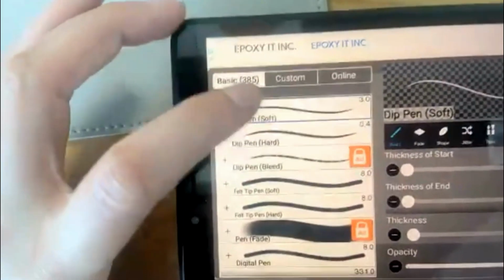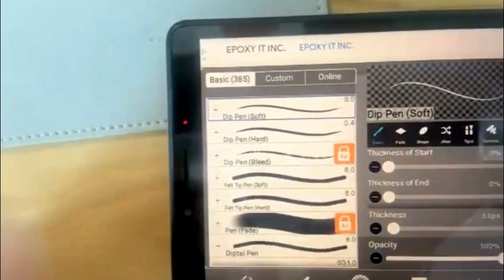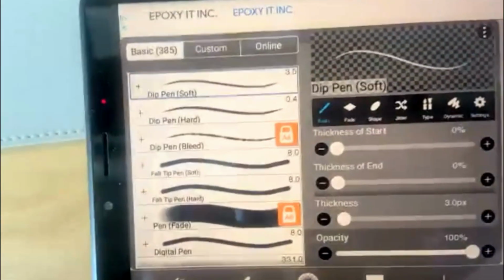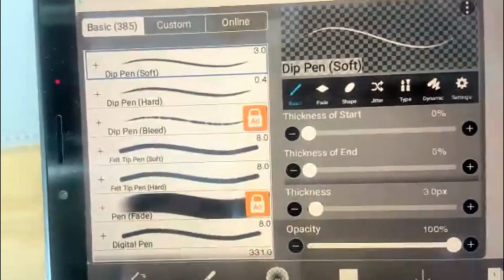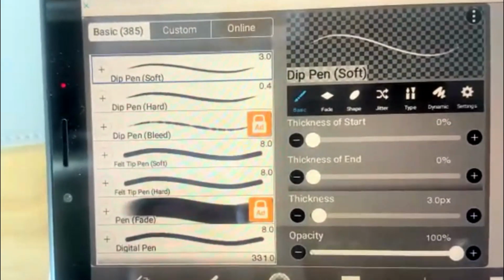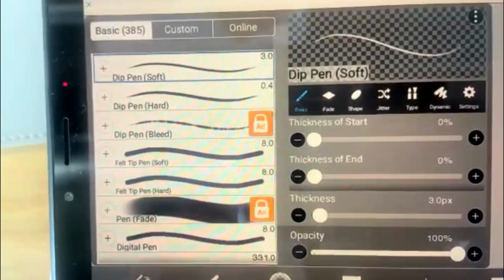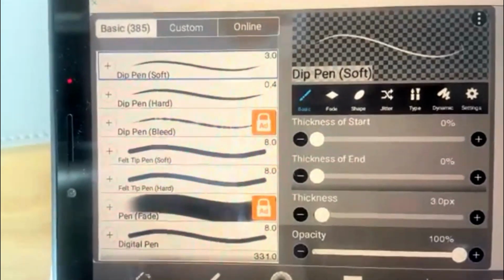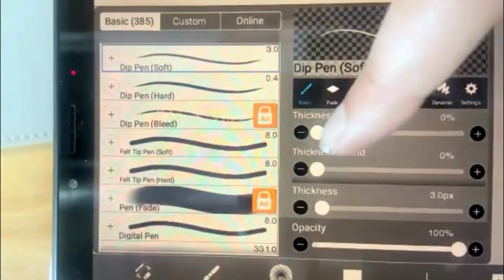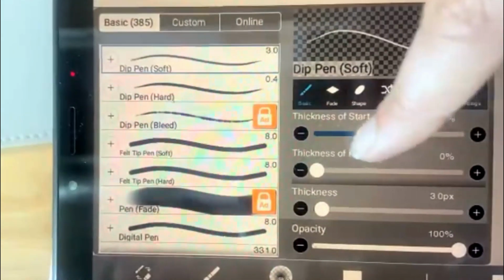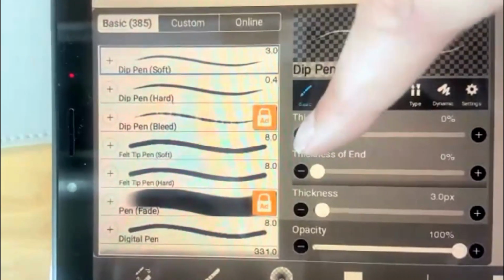So we're going to choose just the first one, the dip soft pen. It's the most basic one we can use. Once we choose that, we also have the ability to choose the thickness and opacity of this paintbrush. Now this we can change throughout. We don't have to make this choice and keep it. We can see how thick this is going to be.